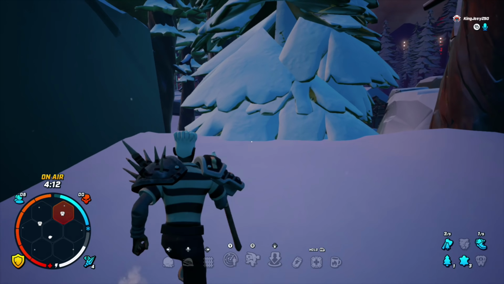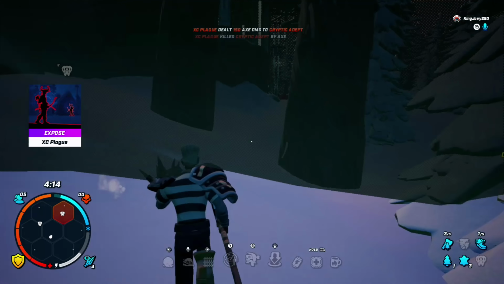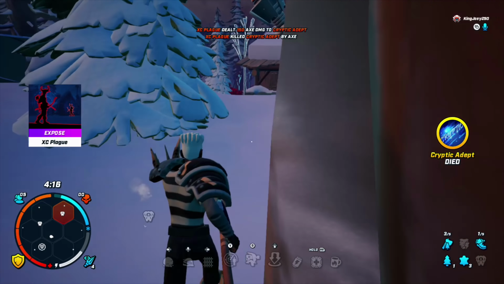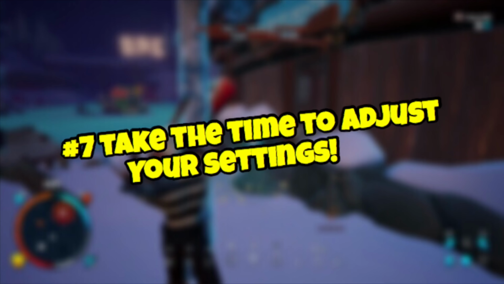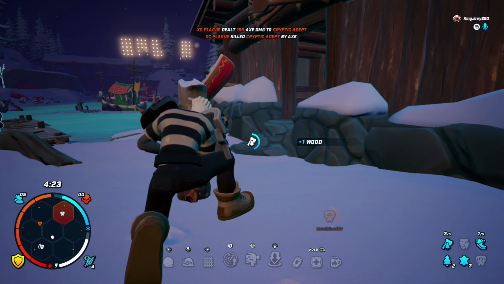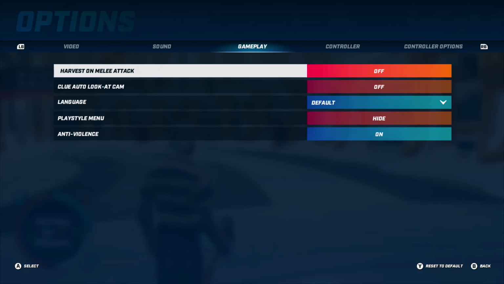Now, tip number 7 is actually a very obvious tip. It shouldn't be too hard to understand, but it's to take the time to alter your sensitivity and find which settings are best for you. Now, I see a lot of people that just run into Darwin Project, don't even take a look at their options and their settings, and just go right into combat.